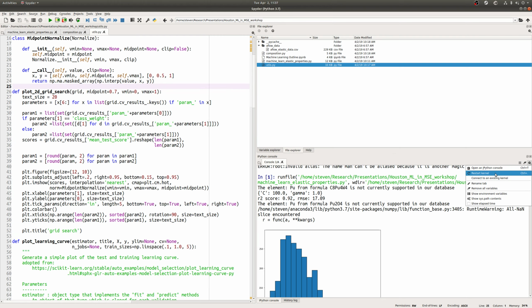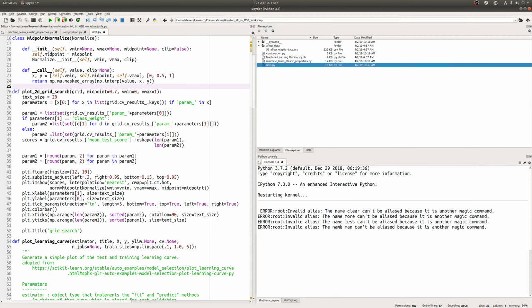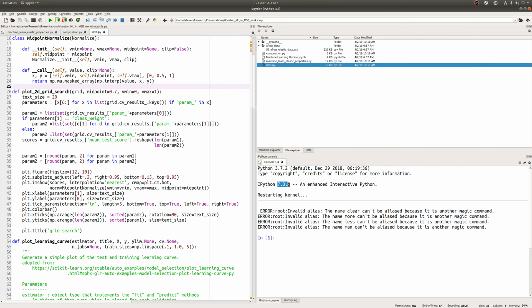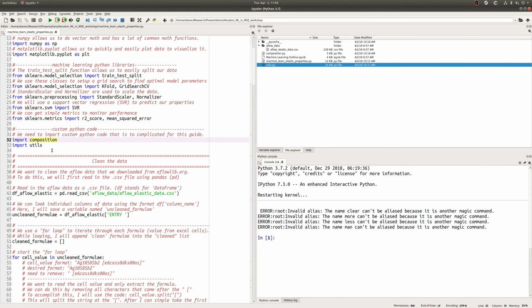I'm just going to go ahead and restart this kernel so we can go through all of it from scratch line by line. Don't worry about these errors. This IPython kernel has a small bug that needs to be taken care of. Okay, so I'm going to close these for now. We can open them if we need, but that's what we're doing here. We're importing those two files so we can use functions that are defined in there.